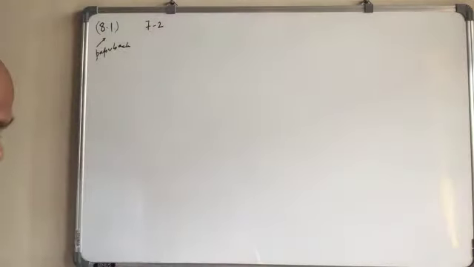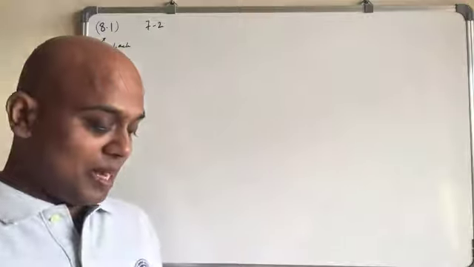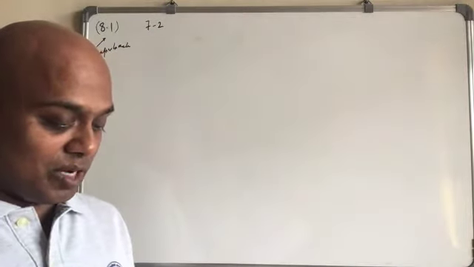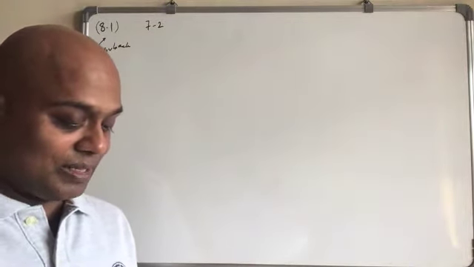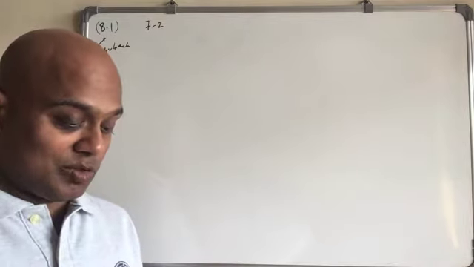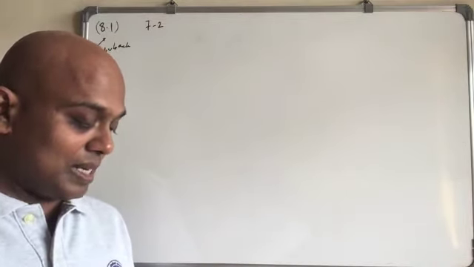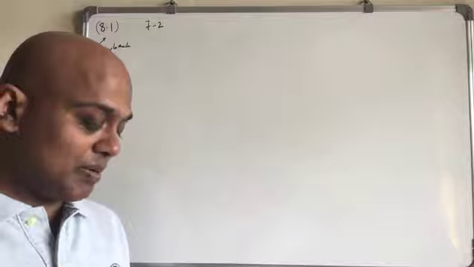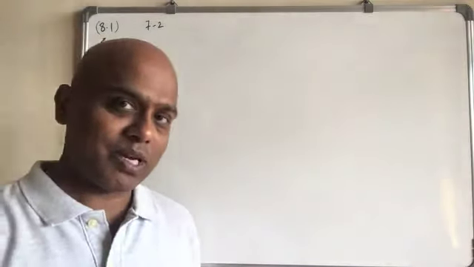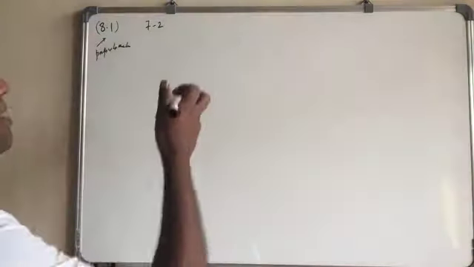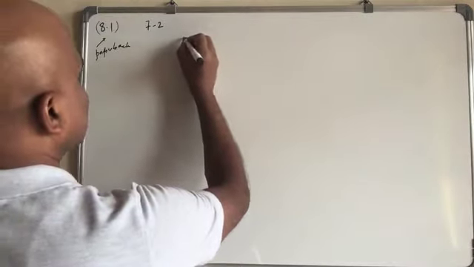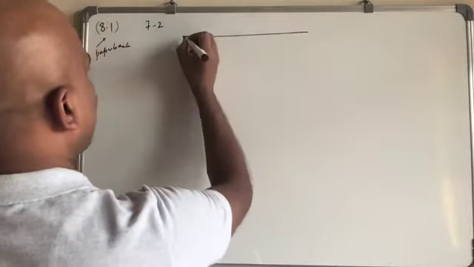Okay. So the question is: derive the equation for the natural frequency for a uniform chord of length L fixed at the two ends. The chord is stretched to a tension T and its mass per unit length is rho. This we have derived already, so the only thing right now is that we have to apply the boundary conditions.